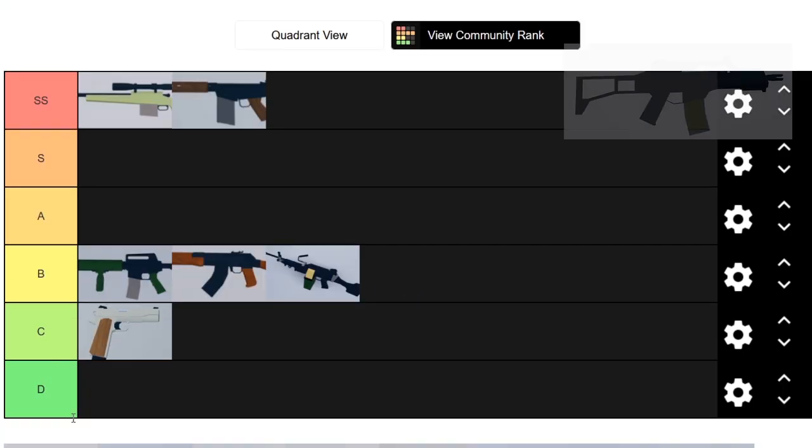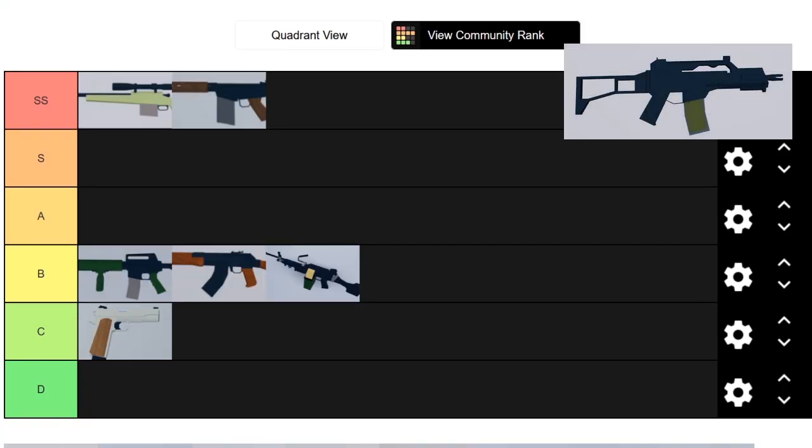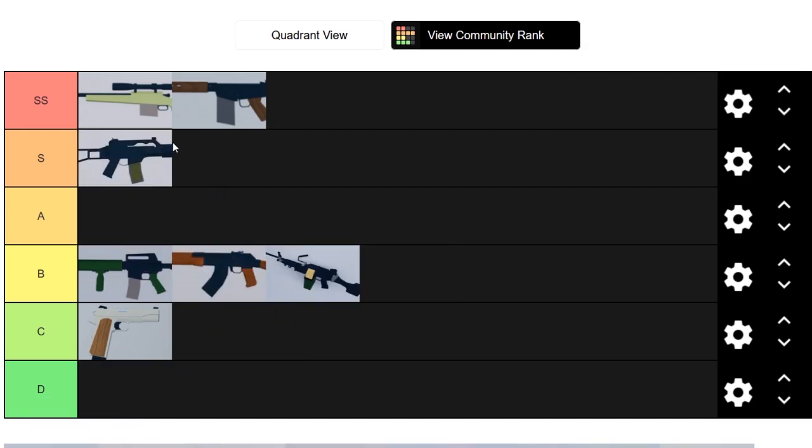So now the G3, honestly one of my favorite weapons of Dead Mist. It's going to go in S tier. It's an all-around great weapon with any attachments you could find. It's such an awesome gun. It's great CQC, it's good long range, it's good middle range, medium range. All-around great weapon, S tier.